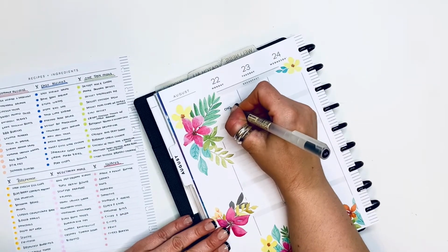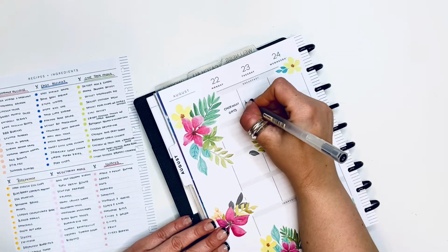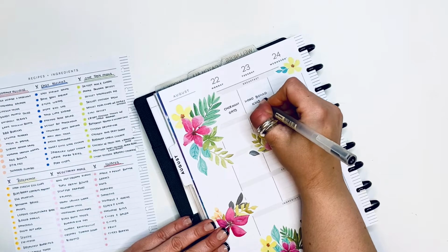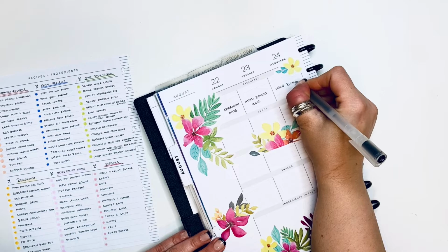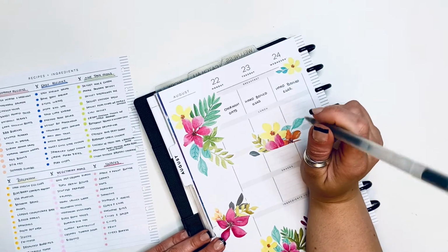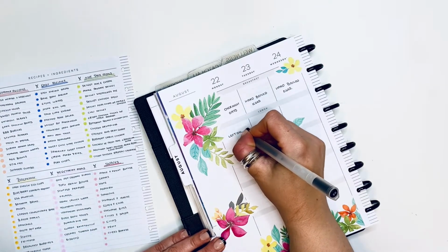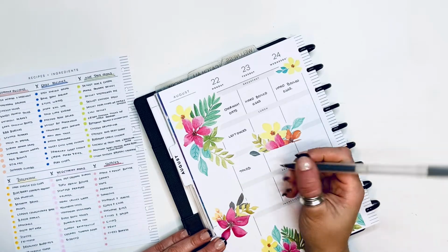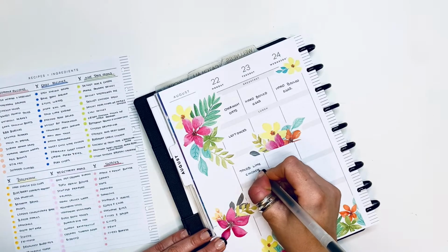So usually on Monday, I will have overnight oats. I have time to do those over the weekend, so it's pretty easy. And I usually boil some eggs for the week as well. So then whether it's a salad or whatever, it's kind of easy to add those. I like having those on the go. They're pretty healthy. And then I usually will have leftovers for lunch. We'll have tacos on Monday. Maybe lime chicken tacos because I like those a lot.